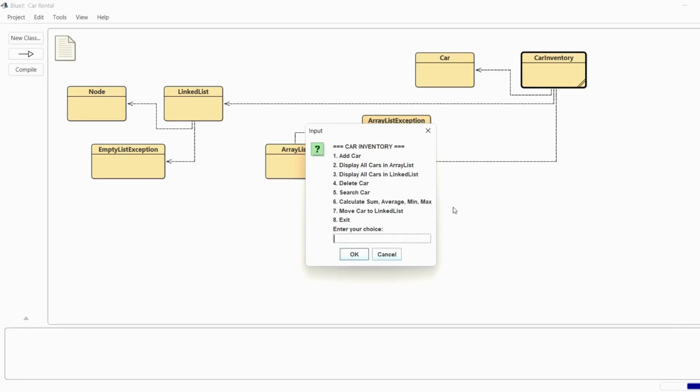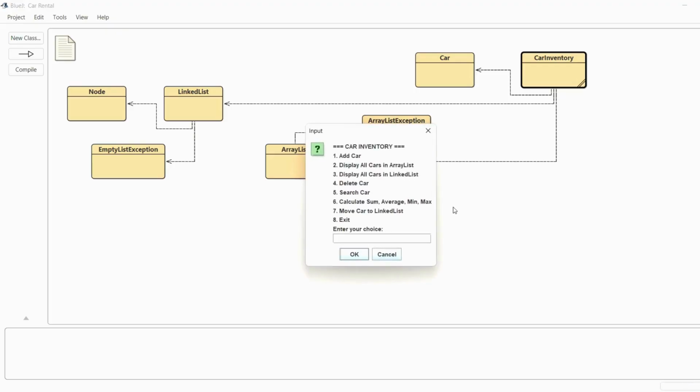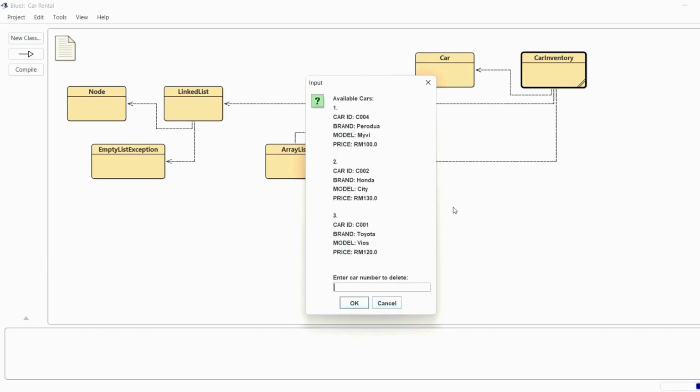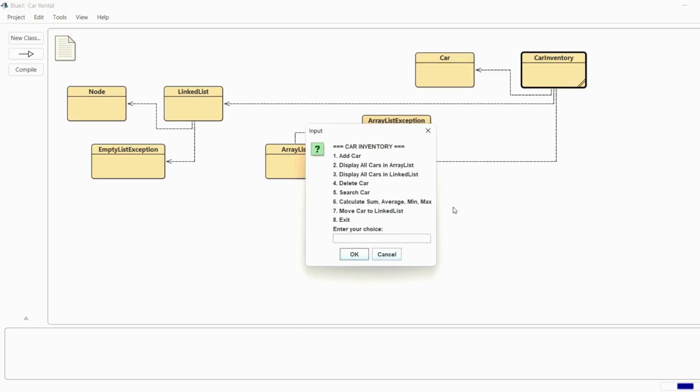If the user tries to enter the wrong number, which is number 9, it shows invalid choice, try again. Also for the delete car, if the user tries to enter the wrong number, which is number 5, it will show the message invalid car number, and then it will bring you back to the car inventory menu.